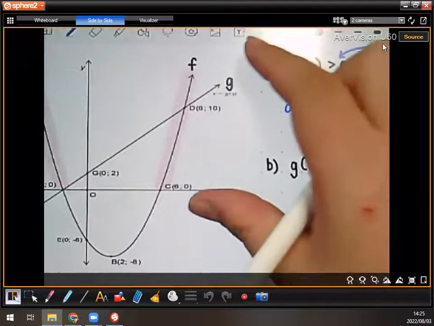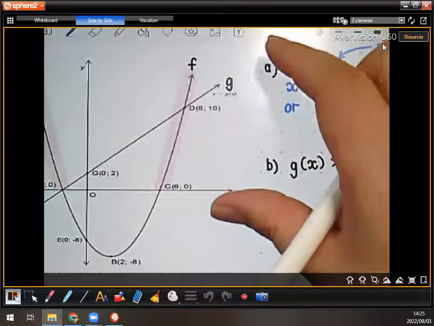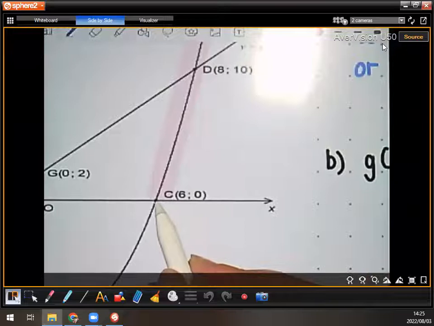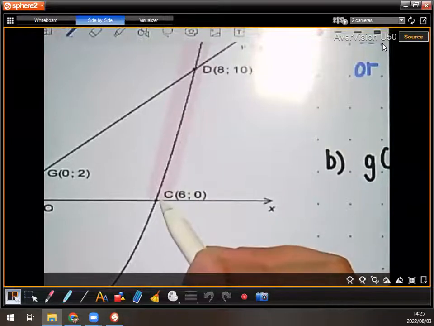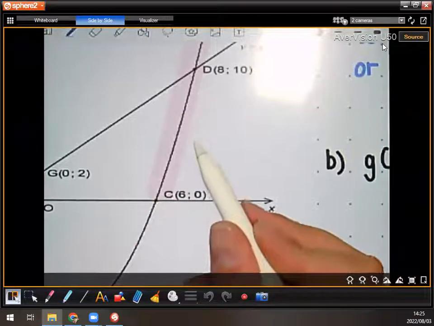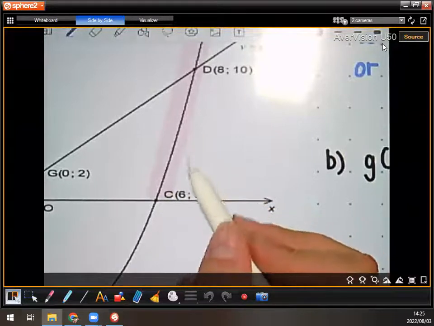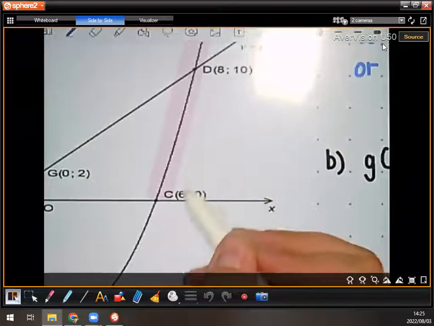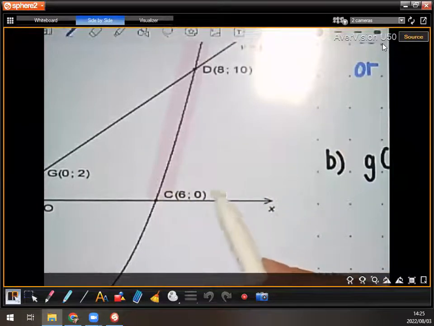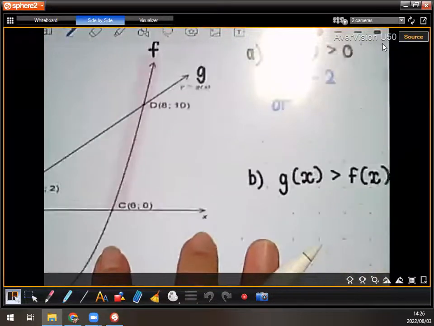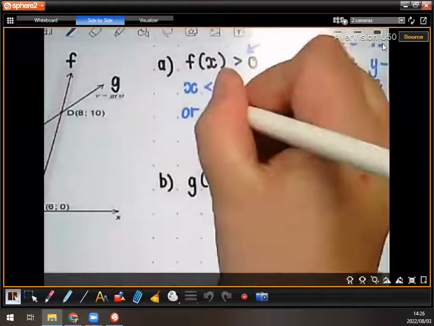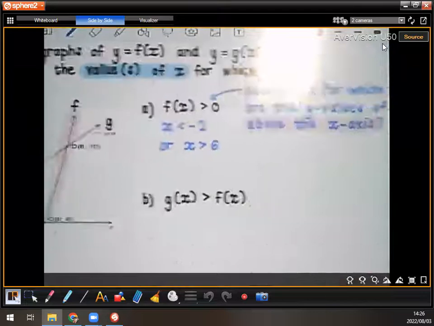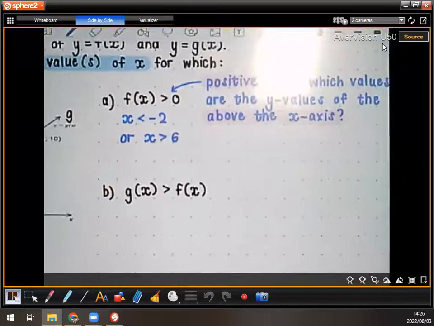Now we need to say, in terms of our x values, what x values do we have on this pink part? So we again looking at this point, guys. See? Now the highlighted part is it to the left or to the right of 6? To the right. So smaller than 6 or greater than 6? Greater, right? We'll have 7 and 8 and 9, blah, blah, blah. So x greater than 6. And that's the answer to the first.